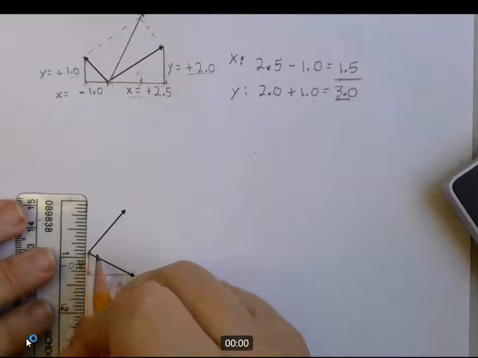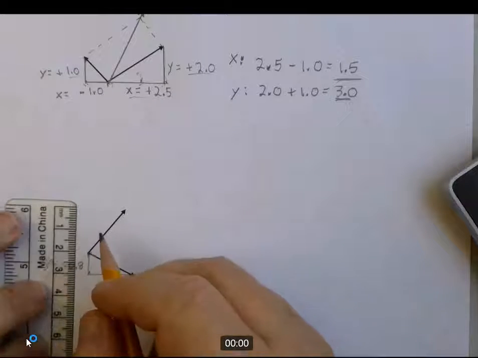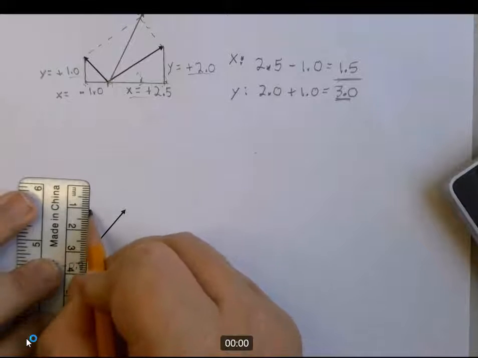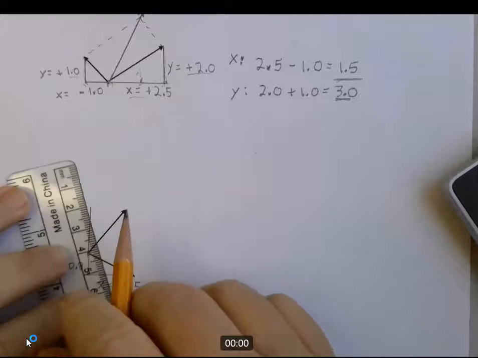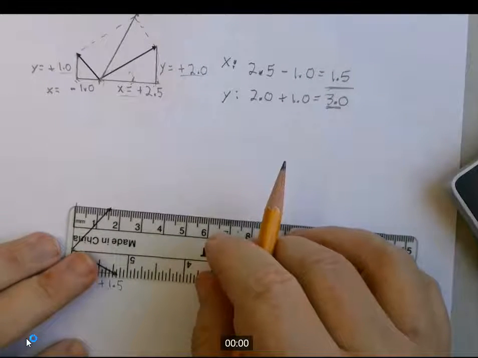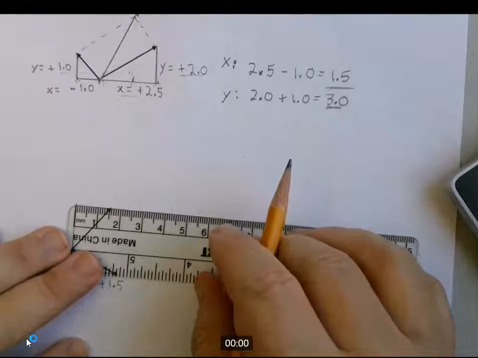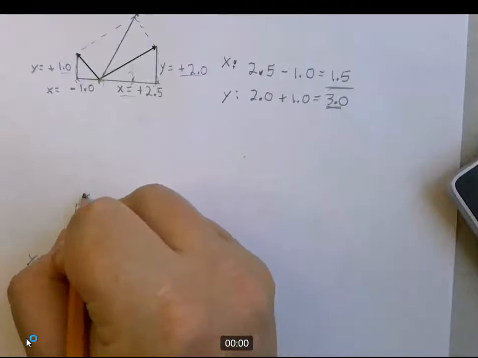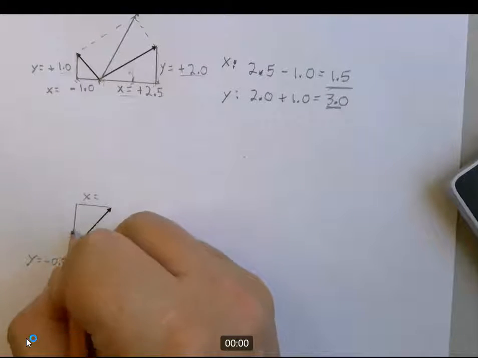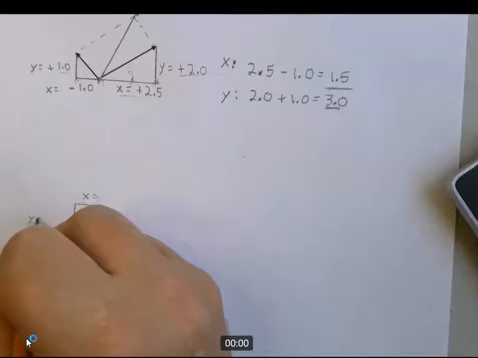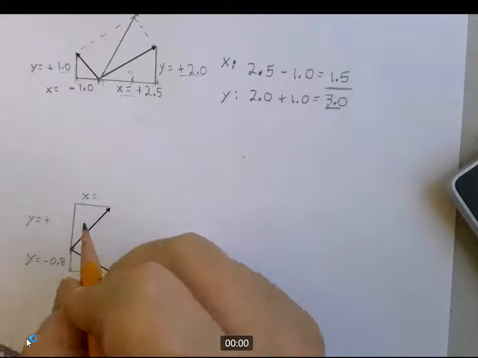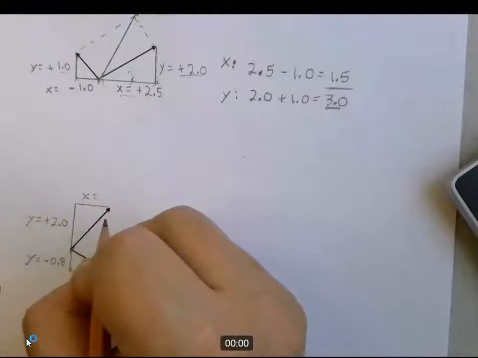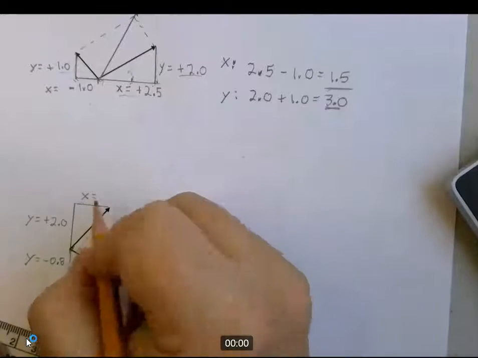Okay, now we're going to go from here, get centimeters over here, and I'm going to go from 3 up to, it looks like about 1, so that's 2 centimeters. And then I'm going to go from here across, and that looks like 1.5 as well. So the x for this one equals, again, we started here and we went up. So let's do the y first. The y is going to be positive, what did I say it was? Positive 2. And the x is going to be positive 1.5.